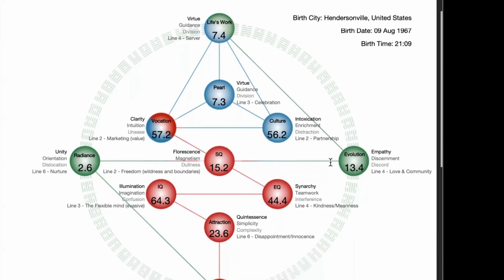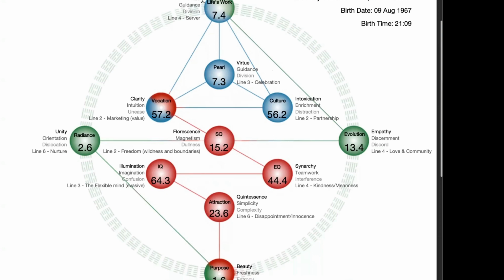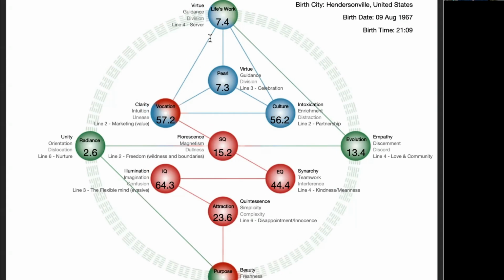As you see here, each of these has a color and a name. Each of these is what we call a sphere, and these are based on where the planets are at the time of your birth. So let's say, for example, my top sphere here, we call this the sphere of life's work. This is how I best approach my life's work.